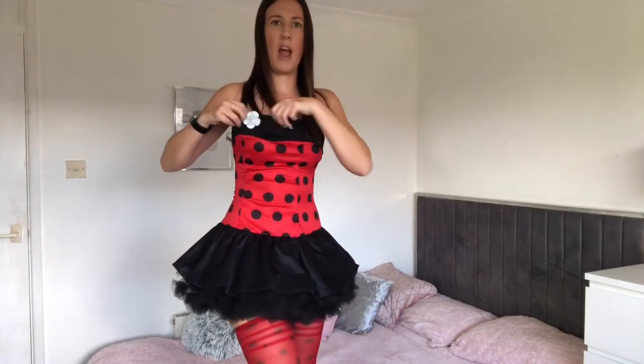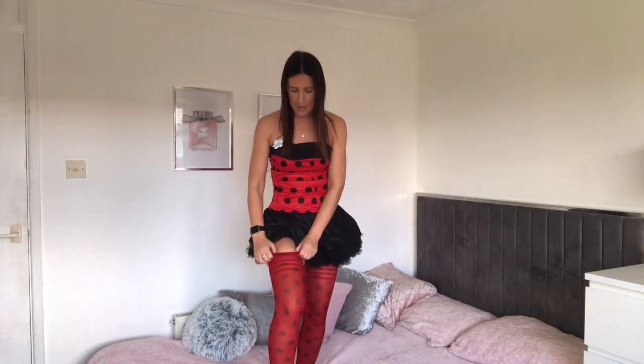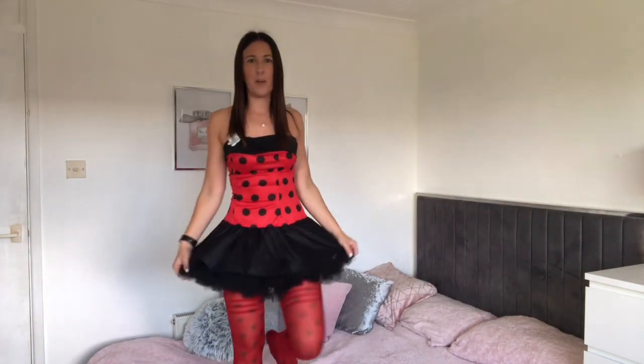So this is my first outfit. I went a little bit out there with this — since I'm having a party at home, I thought I could go that extra bit further because I'm not actually going out around town. First up, I've gone for a ladybird outfit. I love this, I think it's so cute. It's got a little tutu bit on the skirt — it's an all-in-one. There are some plastic straps you can put on, but I haven't — I've just quickly pulled it up. It came with red and black dotted stockings which I think finish it off nicely.